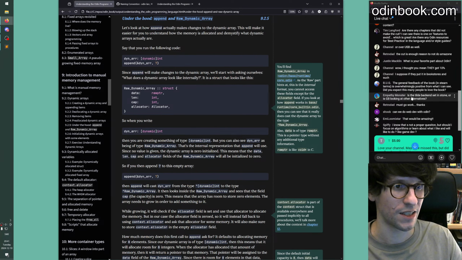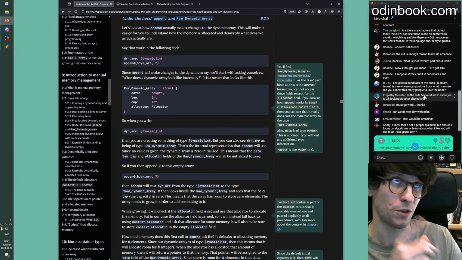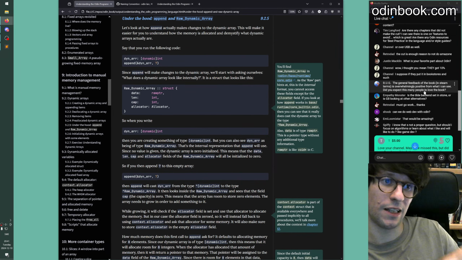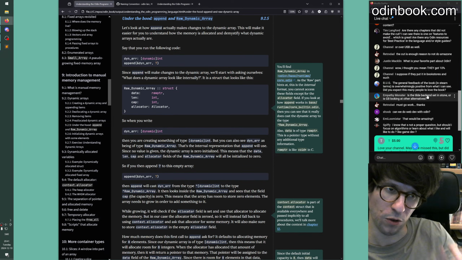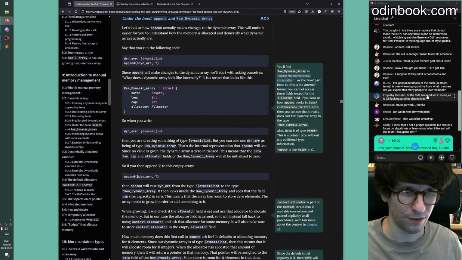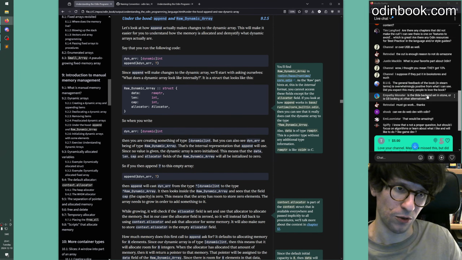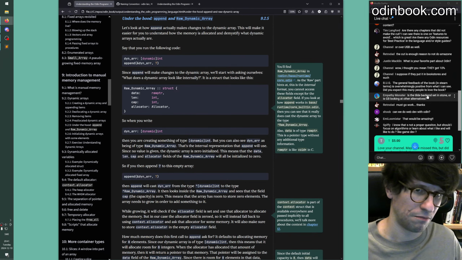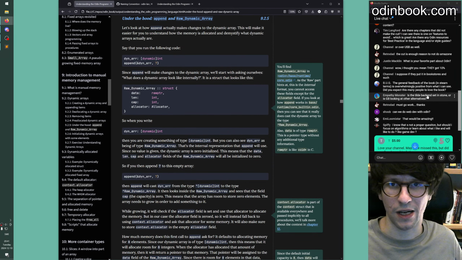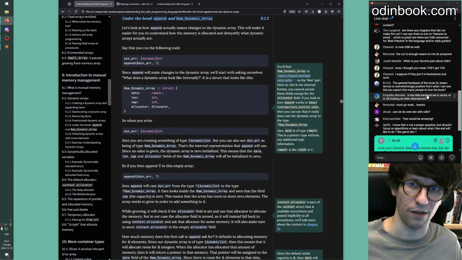Empathy Monster asks, is the tilde backend set in stone? I don't know. I think the backend tilde itself is still in development, so there might be some waiting time for that to get up to speed. But for those who don't know, Odin currently runs on top of LLVM, right?